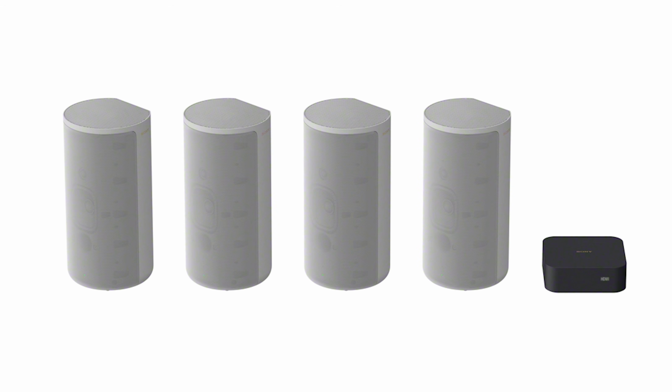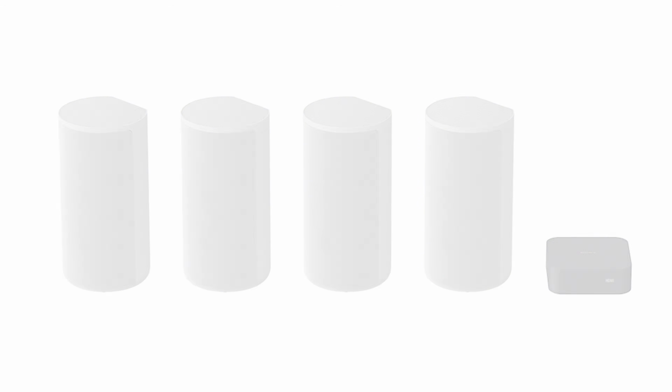Now, the coolest thing to me about all of the new Sony systems is that all of them will transform just about any space into a personal Dolby Atmos home theater with minimal setup. However, the model you choose will depend on the size of your room and your budget. So let's quickly cover all of these premium home theater systems, the optional add-ons available, and then some of the cool Sony tech they share.